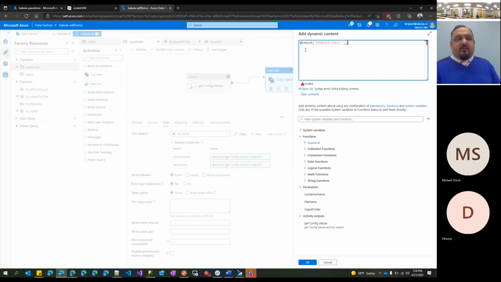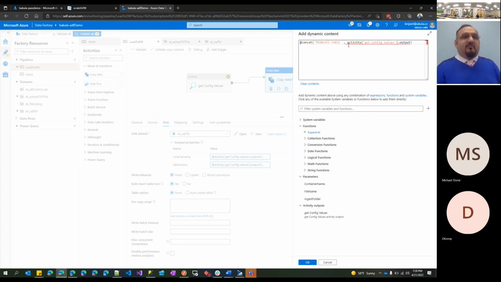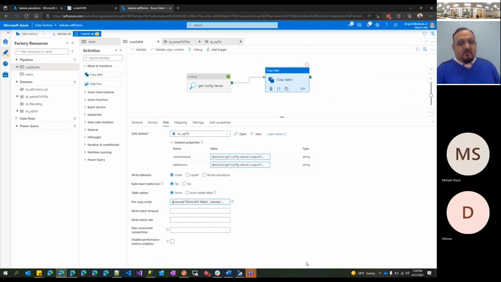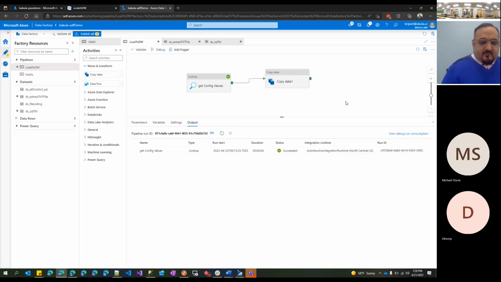One thing you'll notice is that the @ sign is only needed at the very, very beginning. That's what's telling it that, hey, I'm putting some formula, some expression in here. Now that you're inside that, after the first @ sign, I don't need the @ signs anymore. So if you'll notice, I'll put in this one and the @ sign didn't get added. So output dot first row dot this. And that is it.